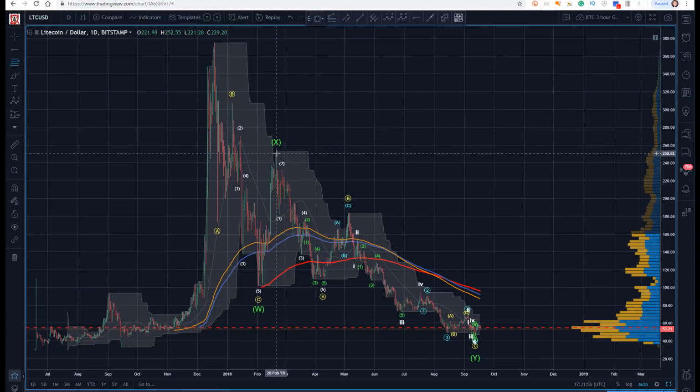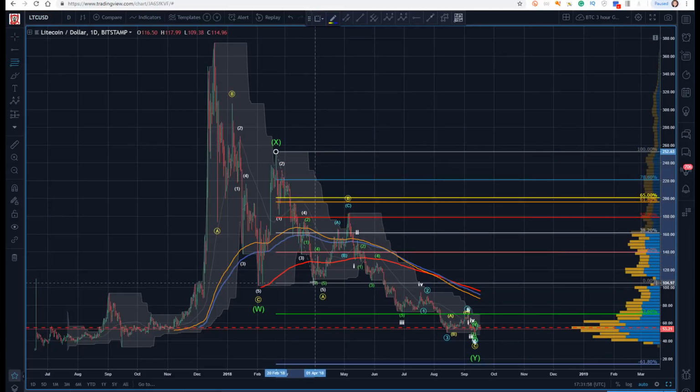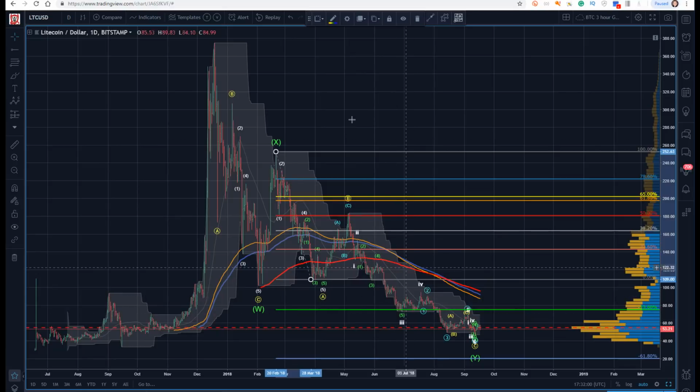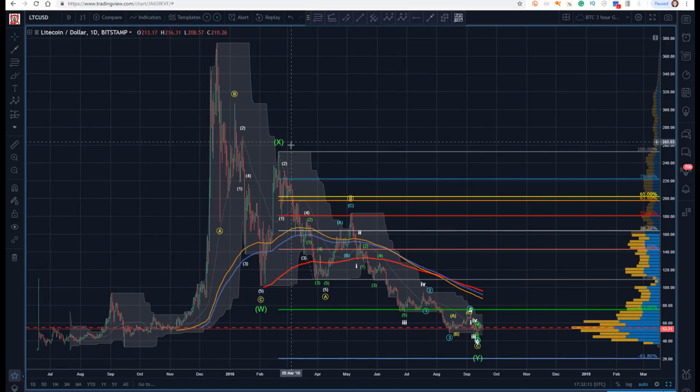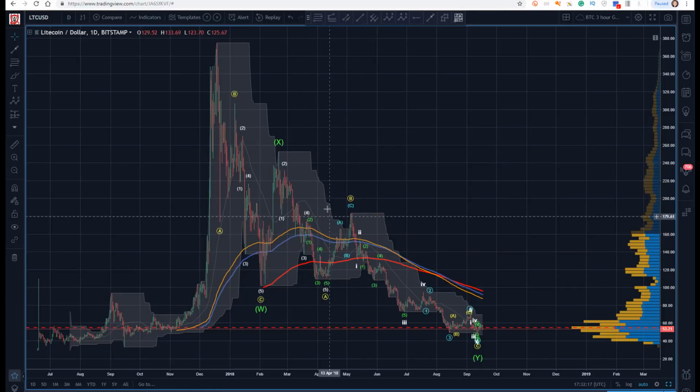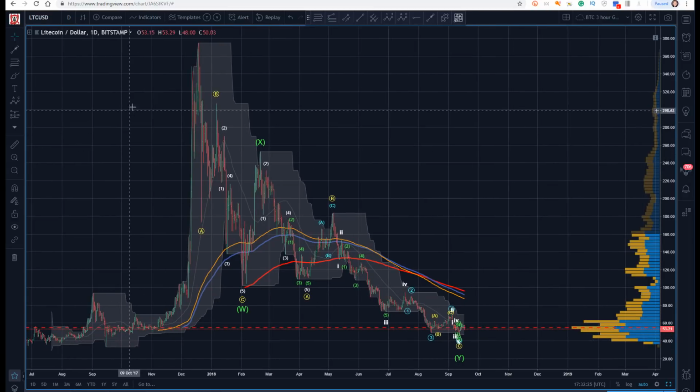As I've shown before, just working from our X to our B here, we're right to the 50, so you can see we've already had algos get paid on their first target here, no bounce at all. The second target is down here at roughly 20 bucks, so we can't eliminate that as a possibility. This is our dominant pivot that we're working from, and we've had no significant retracement along the way to even support the idea that we're getting any type of trend change, just a series of lower highs, lower highs, lower highs, all the way down.